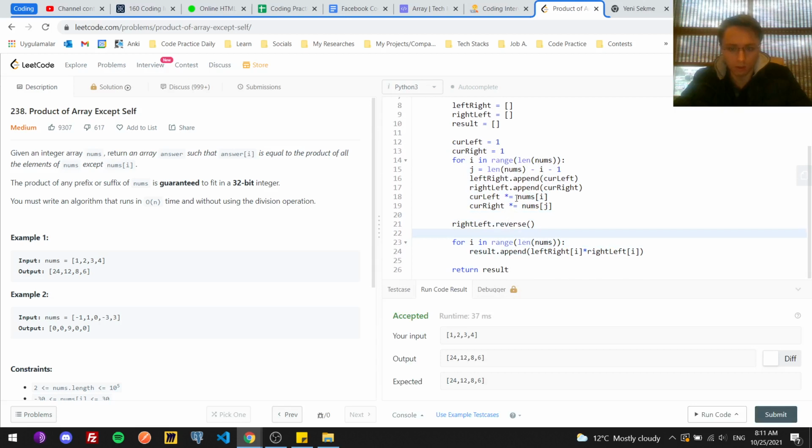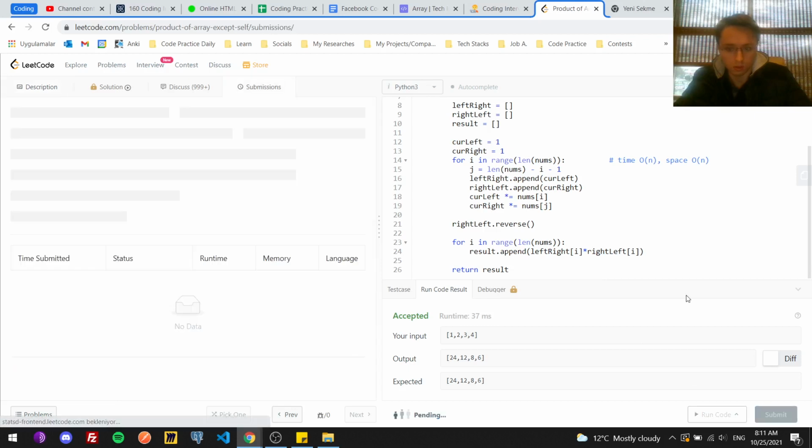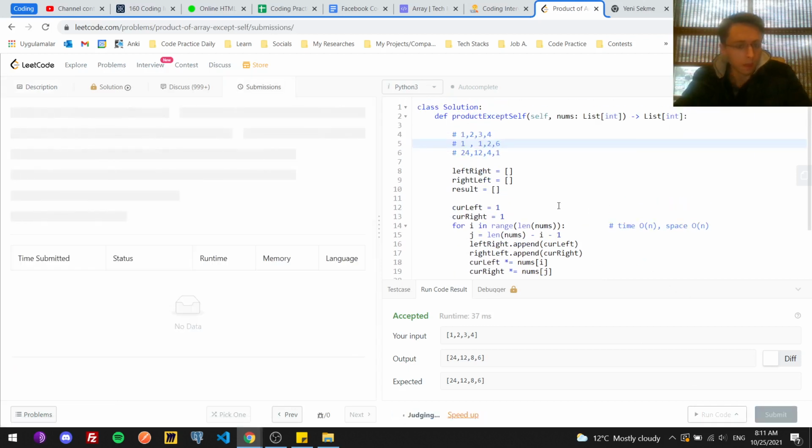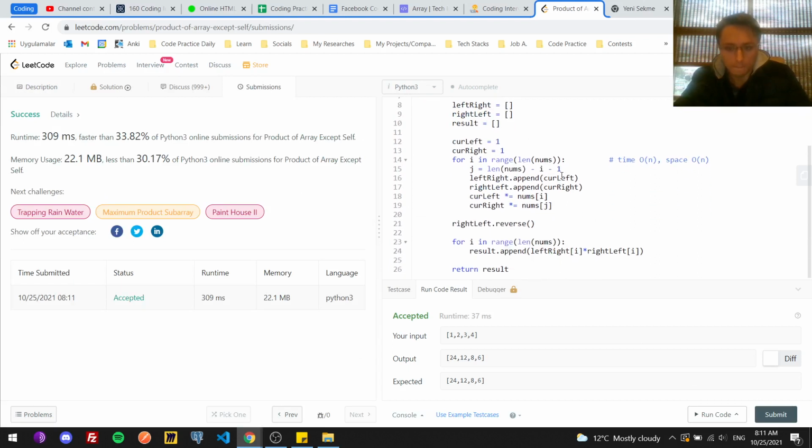So this will be O(n) time, this will be O(n) time, this will be O(n) time. So at the end we will have O(n) time, but with space complexity of O(n), because we have three arrays that are storing different things. All right, so anything else I want to add?